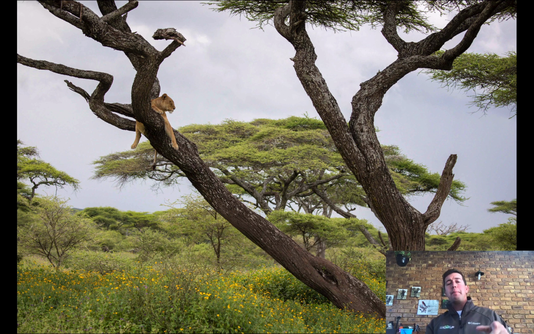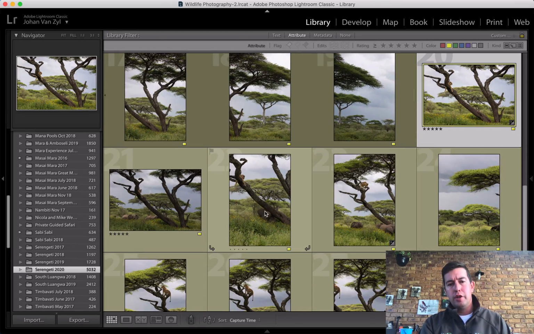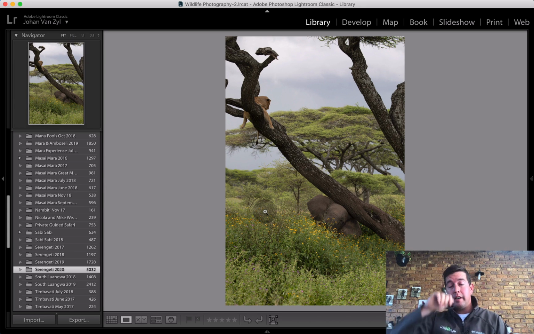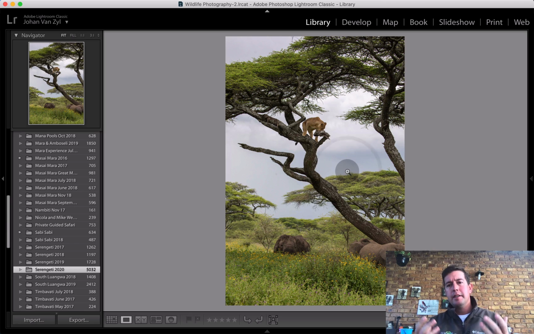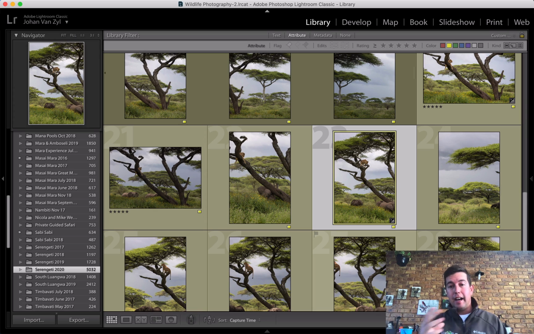golden. But what happened later on in this particular sighting is we had a herd of elephants that came underneath the lioness, and I really wanted to showcase the entire tree and everything that's in there, as well as all the elephants at the bottom. Just to show you again, this is then shooting in portrait style. Again, you can see there's a bit of a connection between the lioness and the elephant, but it doesn't really showcase the entire scene. So what I did, here's another example of her standing up, and you can see at the bottom here, these elephants are being chopped off. So I wanted to really create that entire scene, showing the lioness standing up and also showcasing the entire tree.